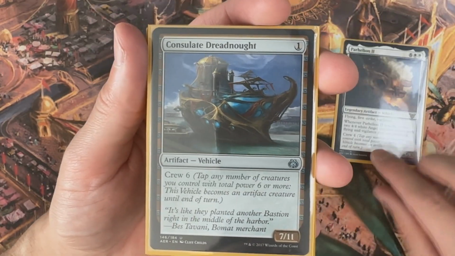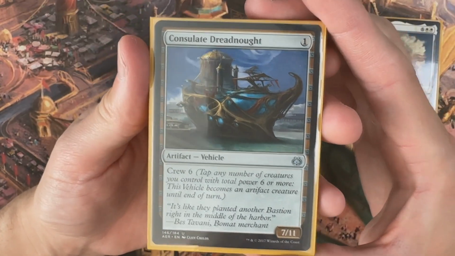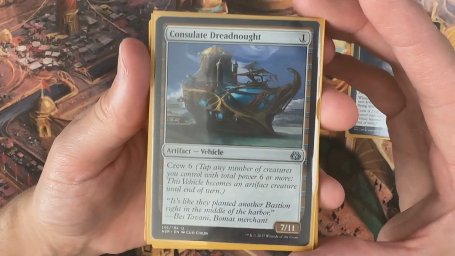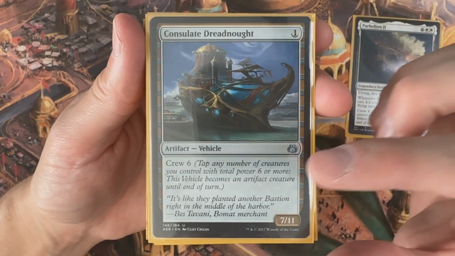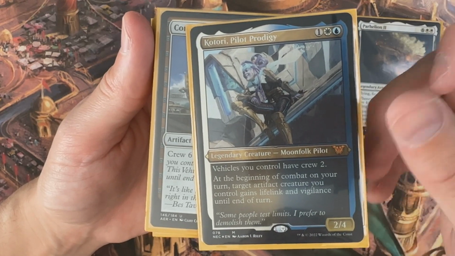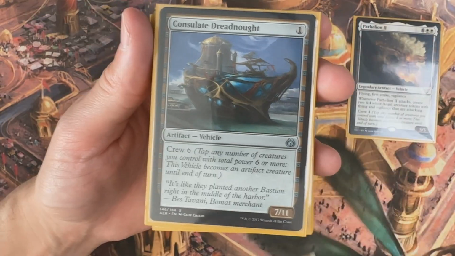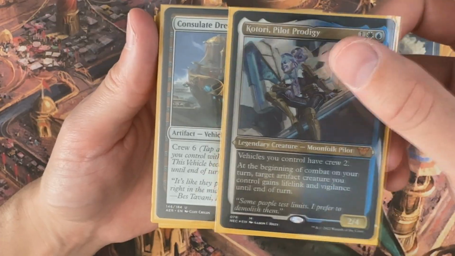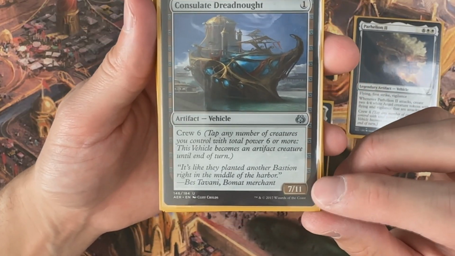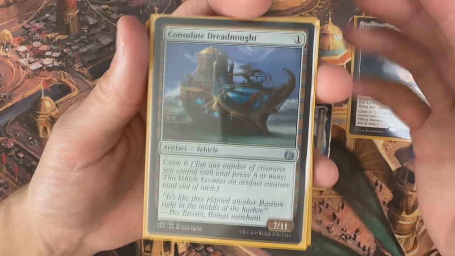But we also have a ton of other vehicles in the deck that we can utilize. And the main advantage, this card right here is an example. This has crew 6. It is a 7 power, 11 toughness card, which usually you would not be able to crew because it costs crew 6. But with the crew 2 ability from your commander, you can play this card on turn 1, turn 2 play a mana rock, turn 3 play Kotori, use Kotori to crew this, and you're attacking with a 7/11 lifelink and vigilance vehicle artifact creature. So that's pretty good right there.